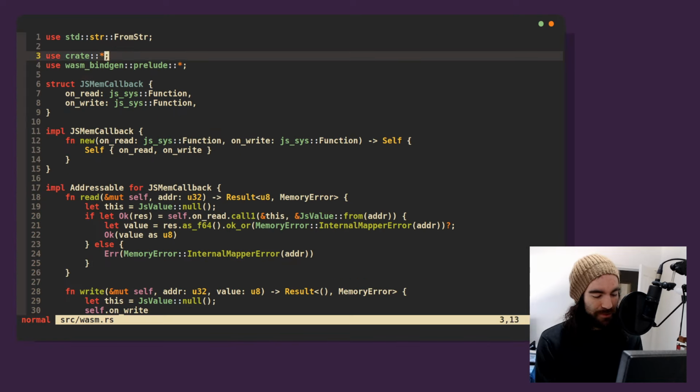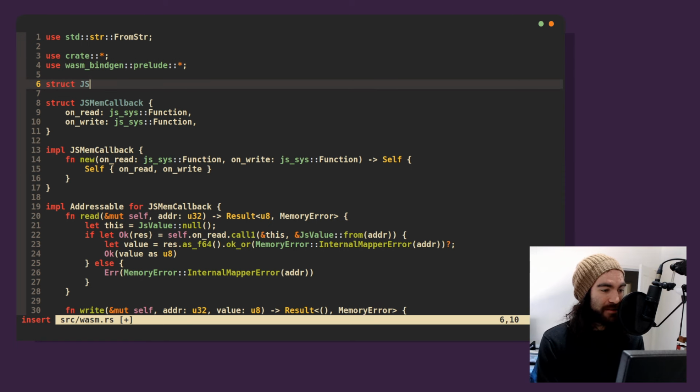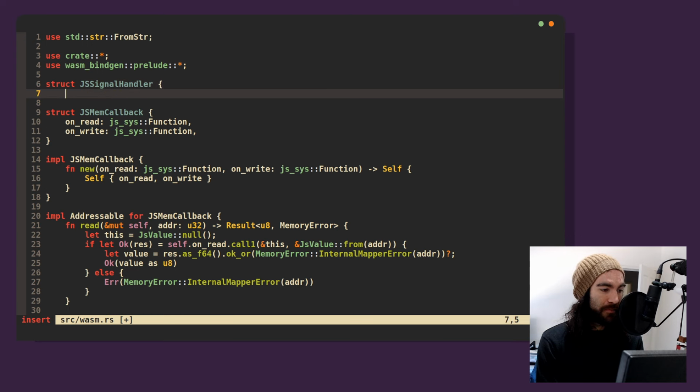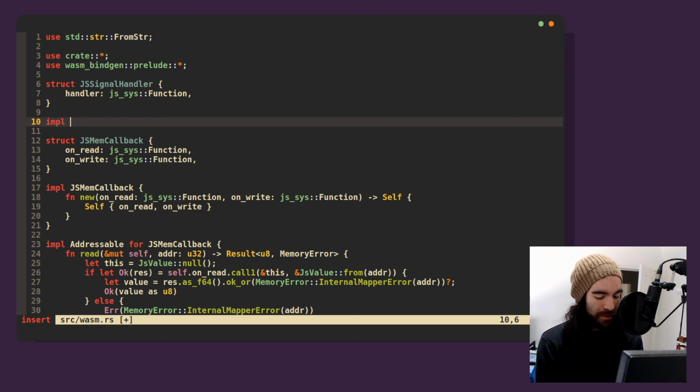So now let's go one step further, and like a JavaScript memory callback, we're gonna say struct JS signal handler. And it's gonna be a JSSys function. And we're gonna impl signal handler for JS signal function.